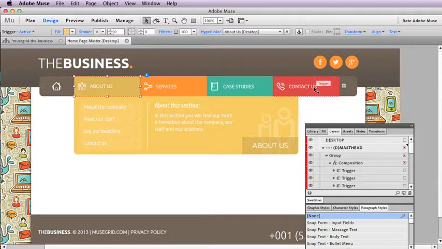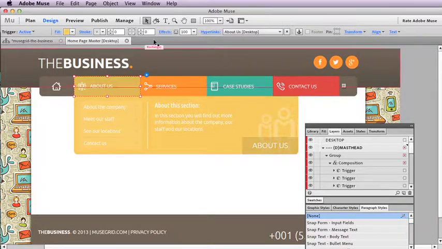So this is not a normal menu. It's not a menu widget. So if you add pages to the actual template or modify their page name, this will not alter your menu. You will need to do this all manually because of the way that we're doing it. So although up front it may be a bit of extra work, the beauty is you now have this menu system, which to the end user doesn't make a difference how it's built or put together. They just want to be able to get to your content.